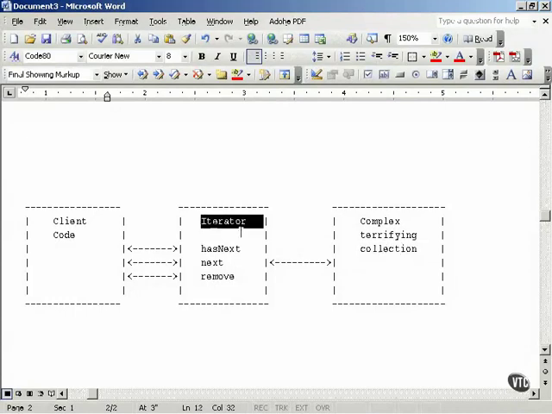So that's the idea behind the Iterator design pattern. It brings sense and some cohesion to working with collections of objects, and we're going to see how to build iterators that support these 3 methods coming up next.